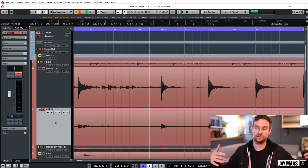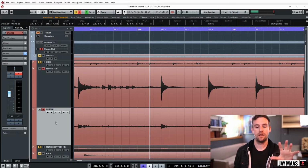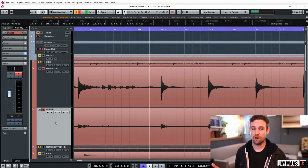So when you get your mic somewhere where you think, okay, this seems like reasonable placement and this is how I want to proceed, when you listen back, chances are you're going to have a bunch of phase problems. So what I recommend is that you come in, you record a pass, right? And then you correct your phase and listen back, and then you can actually gauge whether the choices you made in terms of microphones and mic placement were good ones.